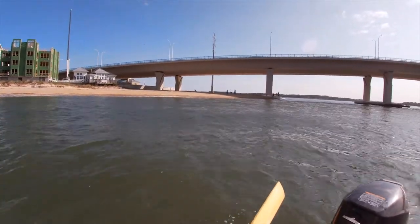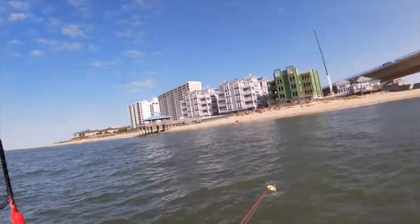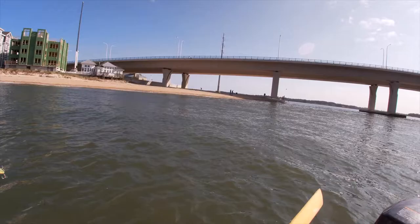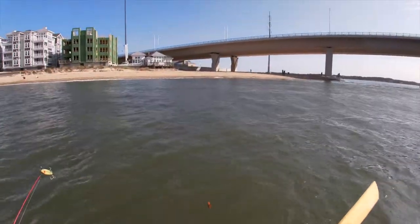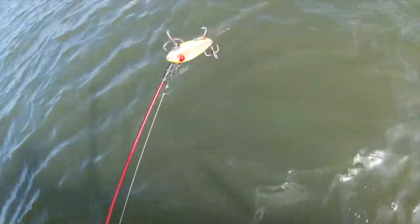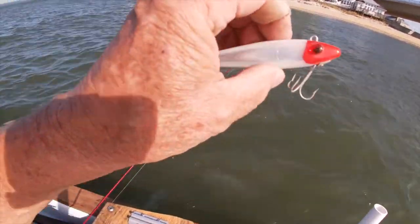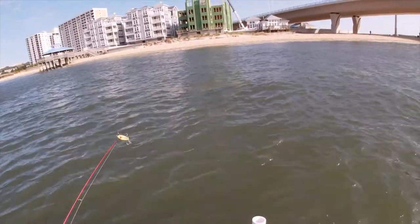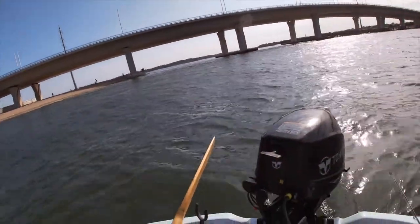There's a guy metal detecting right there with that little sand-sifting scoop. I'm back at this spot where I've always liked to fish. I got the only two bites I had today here. Tide's coming in now real good — figured there might be something going on here. Bunch of people on the bridge. I'm going to change lures and get back to it. I had an assassin on it — only two bites on that. I got a new one on now, we'll see how it does.